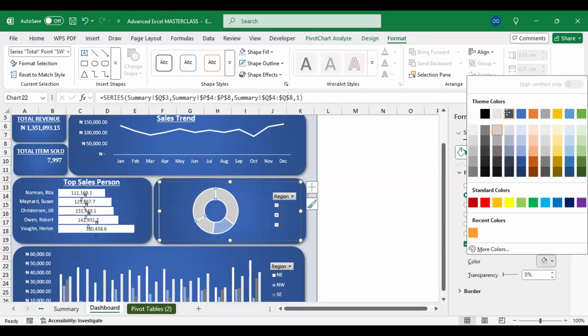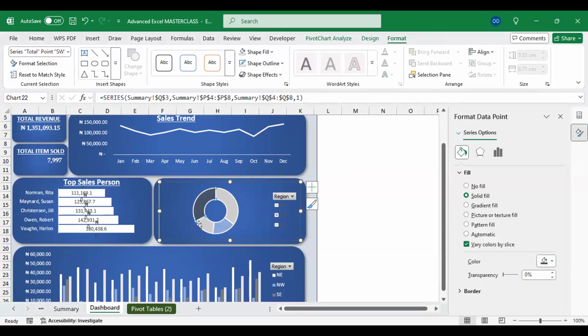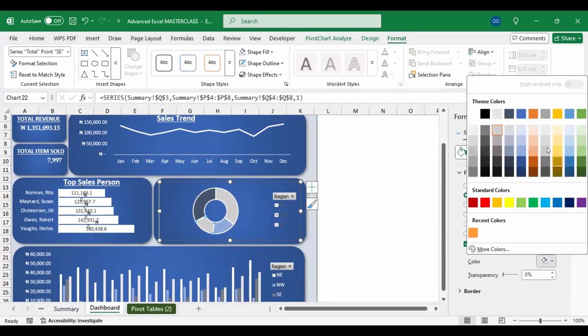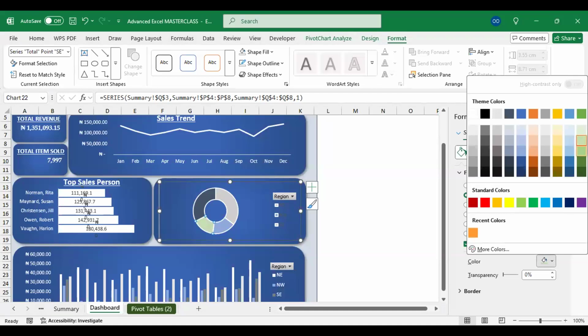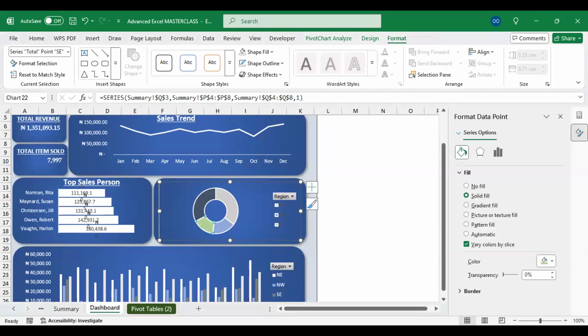What else? Let's use this. Maybe this. If I use this, how will it look? All right.